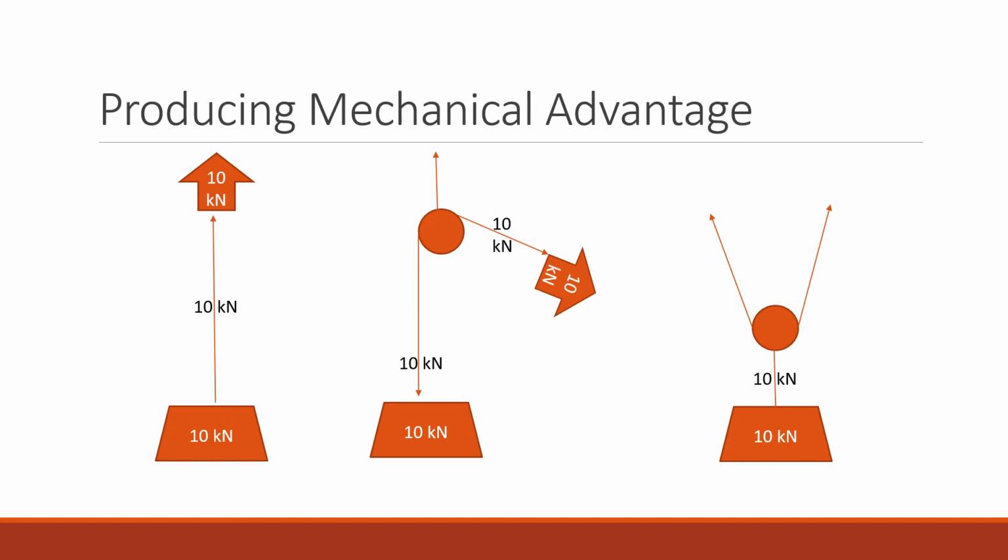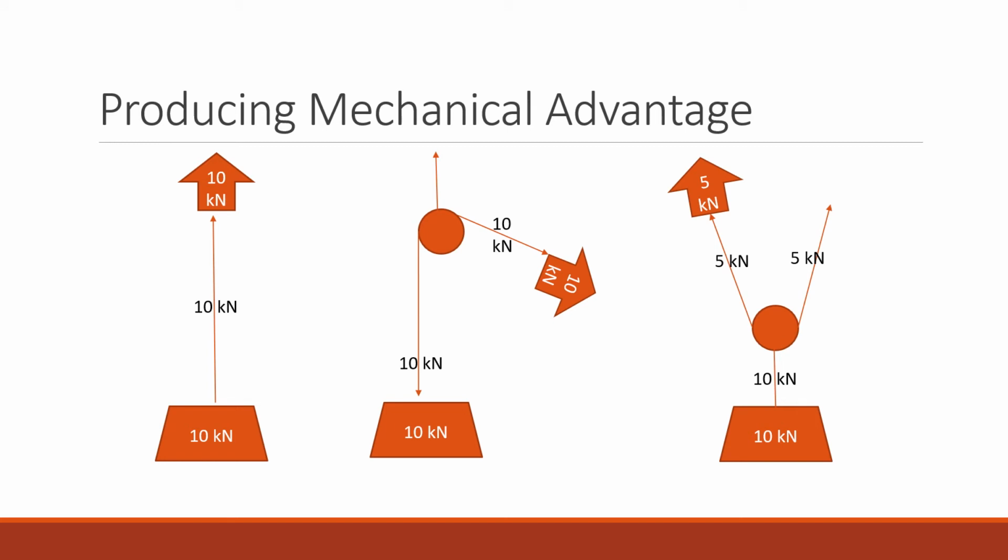What happens now? How is the load distributed between the two? Is it 10 kilonewtons on each rope? 5 kilonewtons on each rope? 20 kilonewtons on each rope? Well, it's a symmetric system, all acting in the vertical direction. We'll assume that there's no angle to those, it's just drawn that way for convenience. What we're seeing is 5 kilonewtons on each leg. Okay, that's cool. Why? Yeah, it's shared between the two.